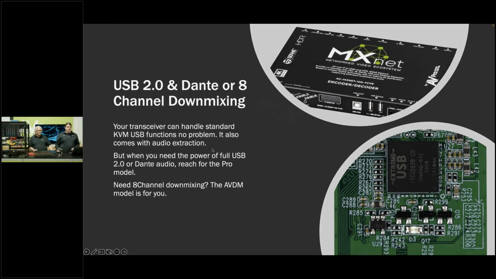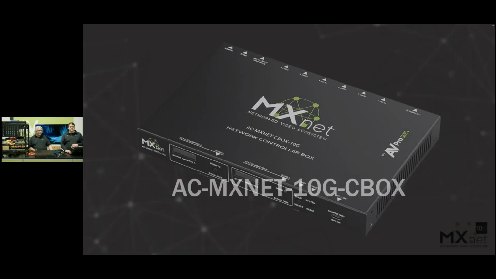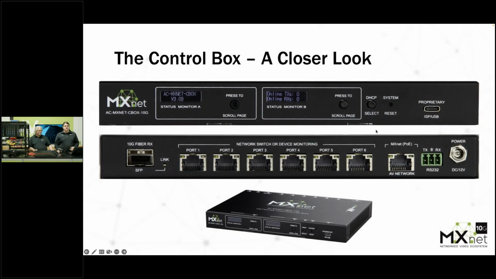And then we can get into, I guess, before our network switches, we've got to talk about our control box here. We talked about it really shortly, but here's a closer look at your control box. You have your connection for using fiber, and this is what you'll need in order to get that screen preview.